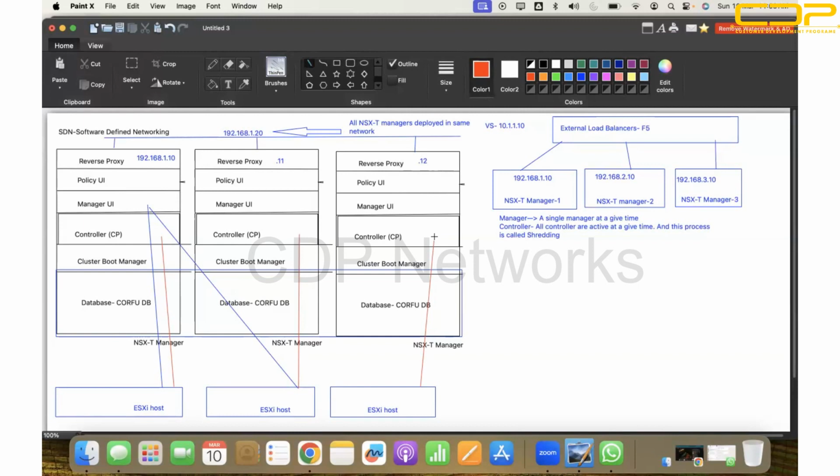So if one scores five, then of the remaining two, which one takes the priority? That is automatically dependent. There is no process, there is no documentation about it. It will be auto-selected. Maybe there is an election. There is no election, actually. There will be an auto-election, like Nutanix.